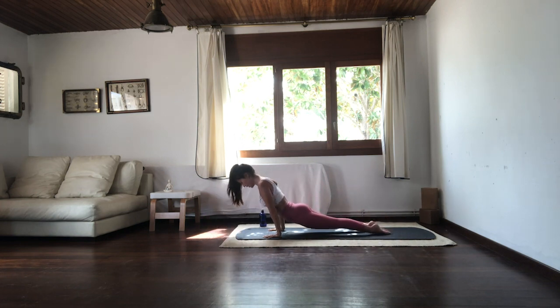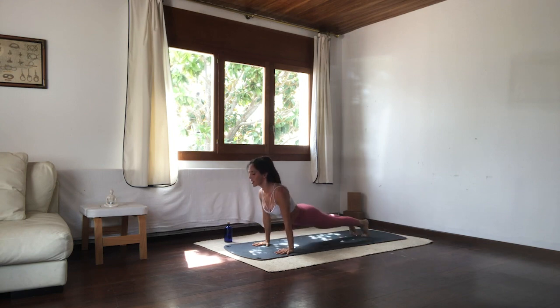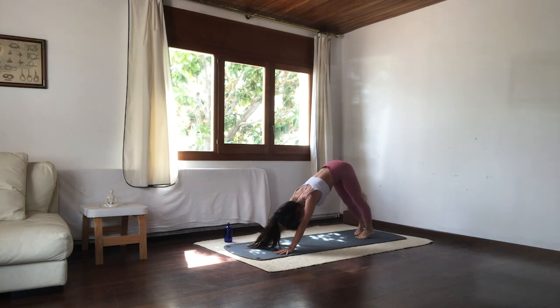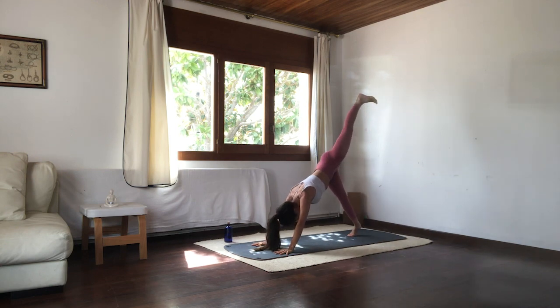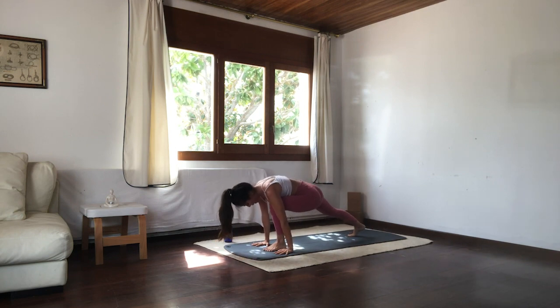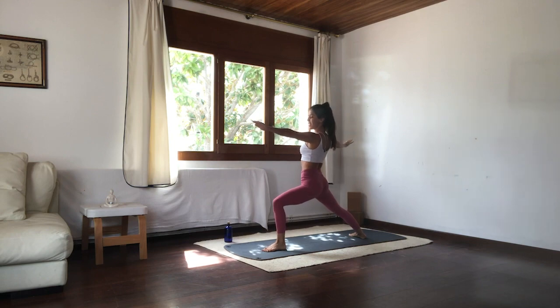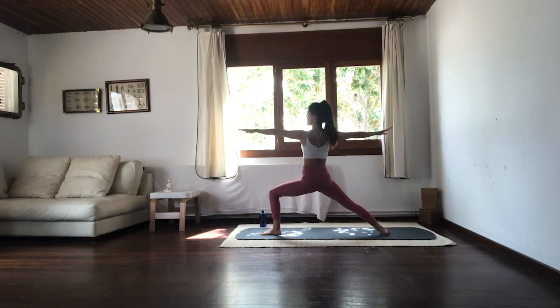Inhale, upward facing dog. Shine your heart. Exhale, downward facing dog. Straight away. Inhale, lift your left leg high. Exhale, low lunge. Flip your back heel down. Inhale, warrior two, Virabhadrasana. Stack your shoulders over your hips.